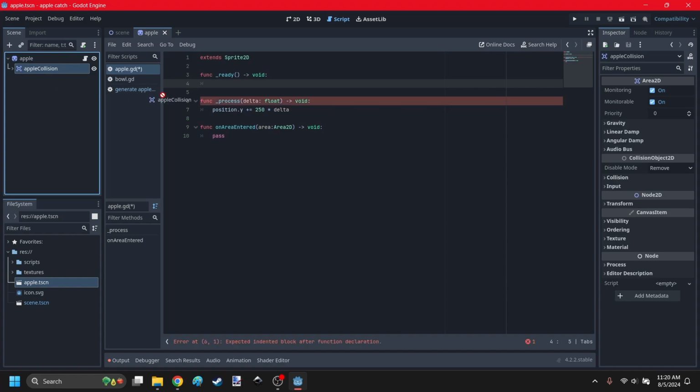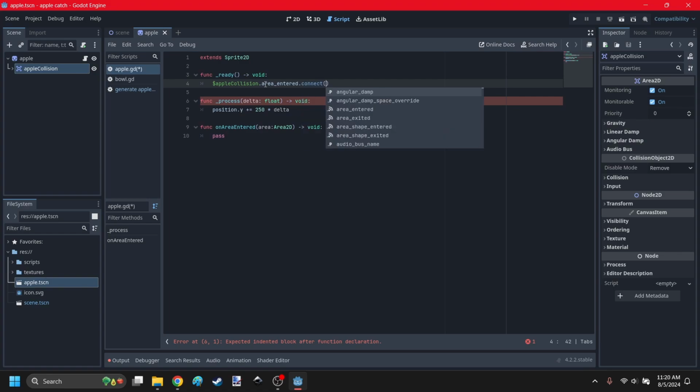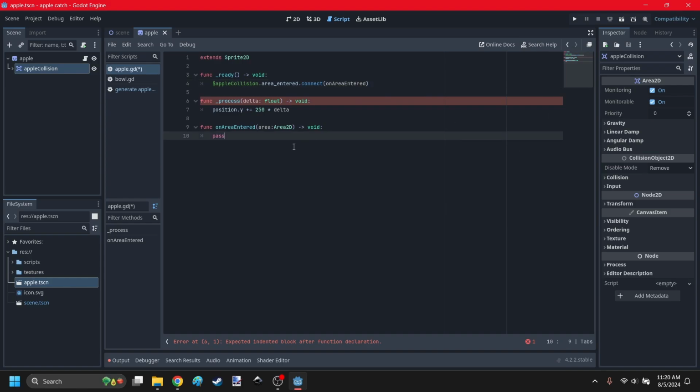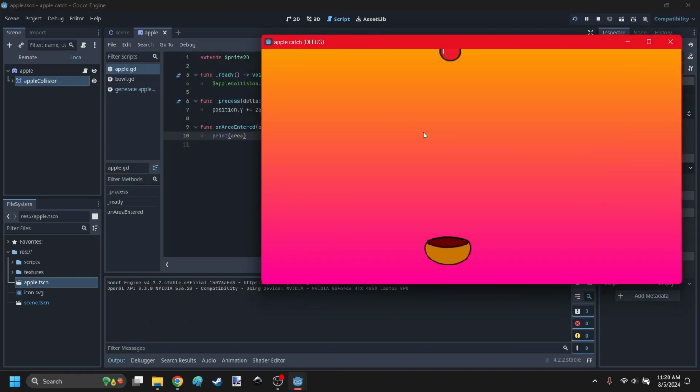And you can just say apple collision dot area entered dot connect to the on area entered function. And now make it print area. So if I hit play, once the apple goes over the bowl, it prints the bowl collision object.